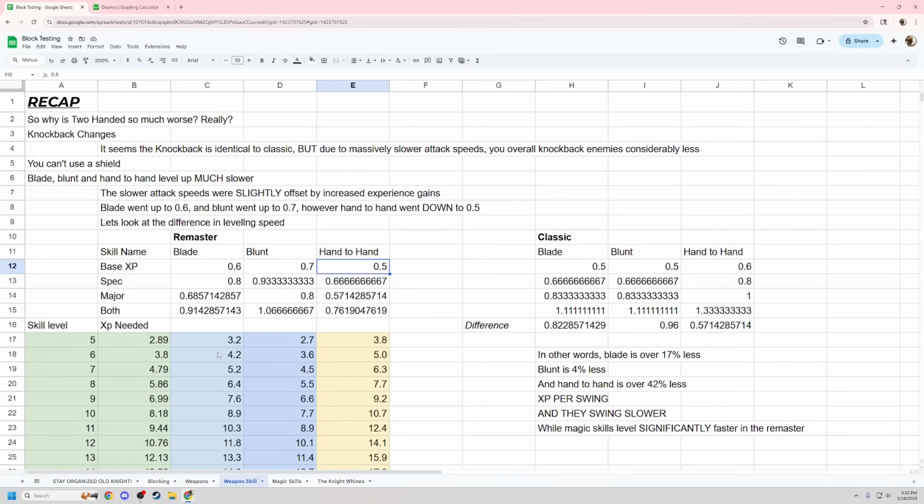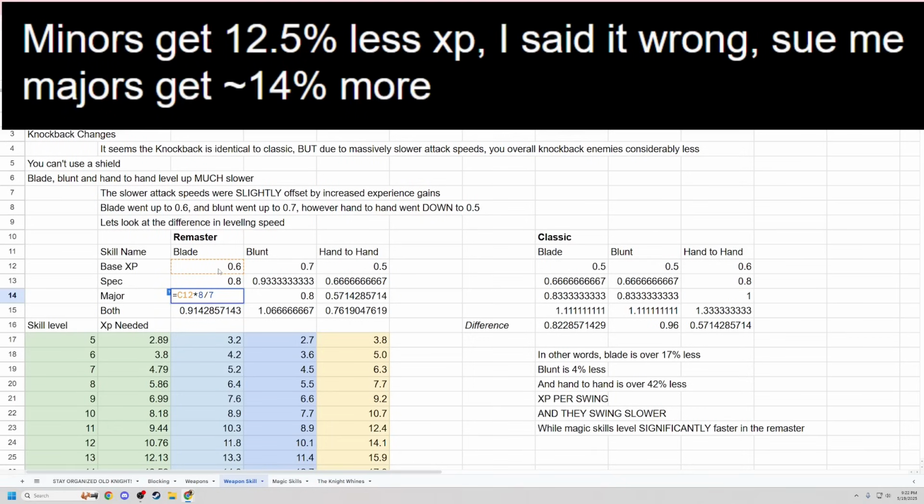However, what happened is major skills used to be 5/3 for their multiplier for your experience increase. Now they're only 8/7. So it went from a 66% increase to experience to an only 12.5% increase to experience.